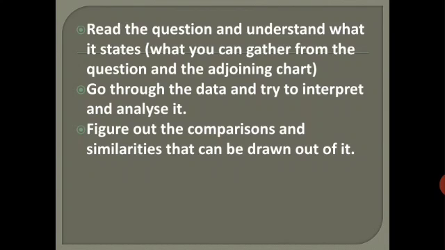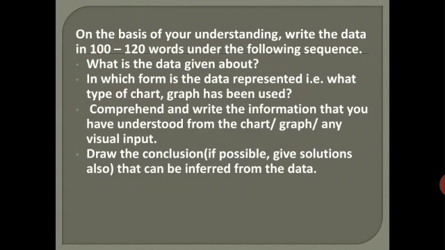Then next, go through the data and try to interpret and analyze it. Second step is you should study the chart or graph, whatever is given, and try to comprehend it properly. Analyze the data given in the chart or figure. Next, you check for any comparisons and similarities and draw out comparisons and similarities from the data given in the chart. We need to analyze and compare the given facts. Analyze and compare the given facts and draw conclusions. So, on the basis of your understanding, write the data in 100 to 120 words maximum.